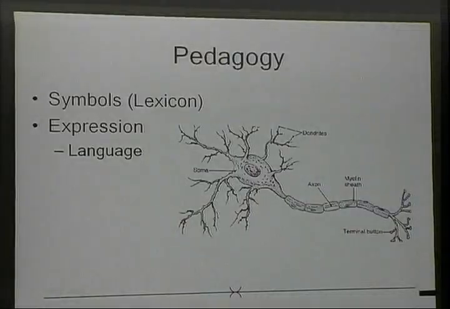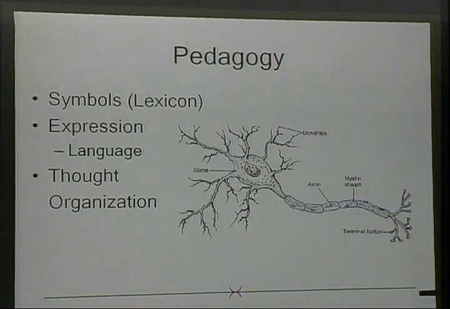But the first thing that you teach a child is the numbers and the letters of the alphabet, because you can eventually use those for self-expression. You can turn these into language, because when you take letters and mix them up into words, eventually you can use them to formulate thought. And this goes into thought organization.